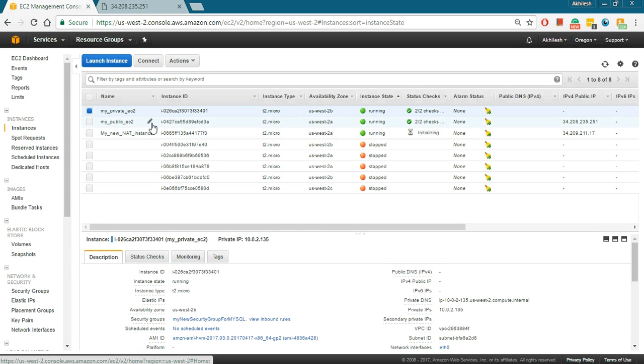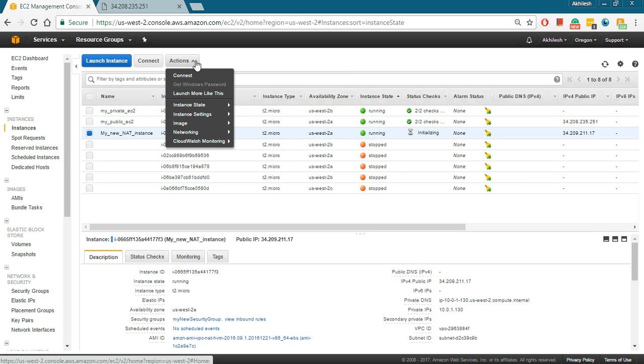Now you guys can see that my NAT instance is up. One thing that you have to do in here is that our NAT instance should act as a mediator. It should not act as an endpoint. So for that you'll understand how this terminology fits.